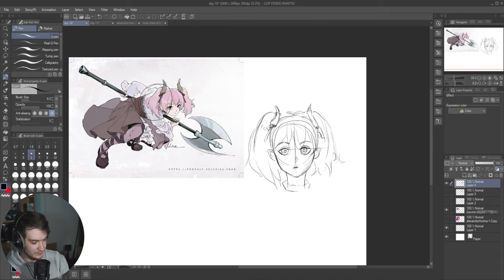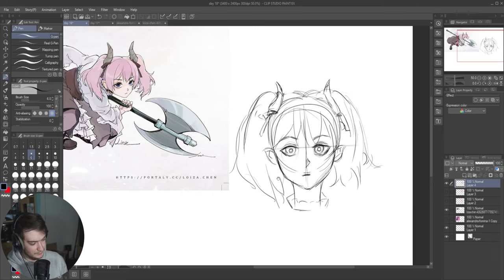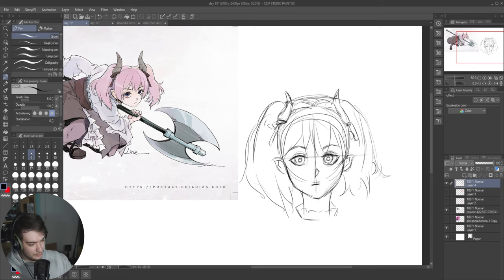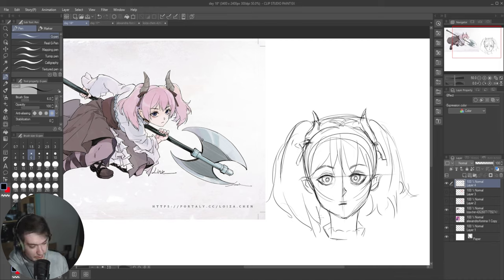So you can clearly see she still has the twin tails. The eyes are big. Eyes are big and nonchalant, and all that. The nose shadow is there. She's looking straight at you. The only thing I'd probably change are the horns. I'm not really sure how these would turn out. They're probably behind the bangs, so they're behind this little fringe section here, because they come out of the side of the head. And there's also a sideburn kind of thing. So she has no hair on the side of the head, and we need to show that. Well, she does have hair on the side, but it's not waving all over the place, if you know what I mean.